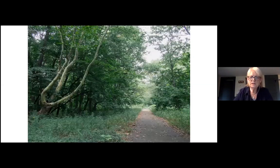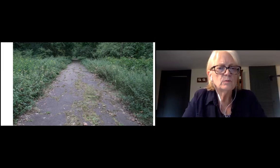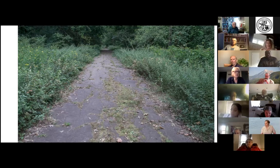The first thing I noticed was this blacktop pathway. It was wider than a regular path, not quite as wide as a street, but it just went continuously straight. And I thought, this is a very odd way to enter a park. Maybe it will end and then become park-like, but it didn't. It just kept going and going and going. I think over the three-month period that I was doing this, I took probably about 1,500 photographs. I just kept going back and trying to notice things that I hadn't seen before.